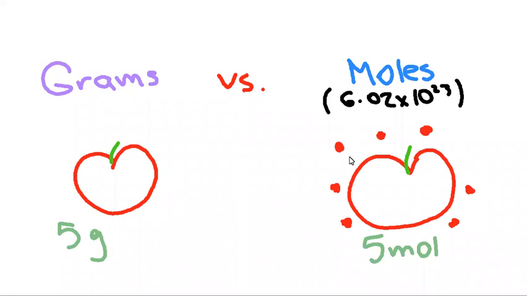Grams and moles sort of work together, yet they're so different. And this is an important concept to understand for stoichiometry, which I will be doing a video on eventually, and for a lot of other types of conversions, even simple ones. So this is something you've got to grasp if you're going to pass chemistry and move up in STEM.